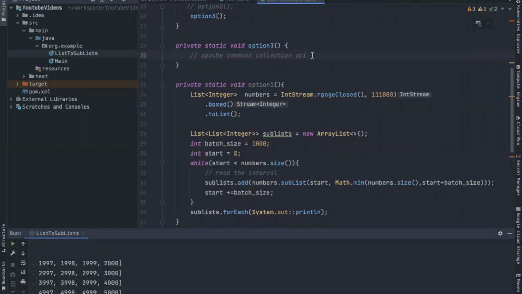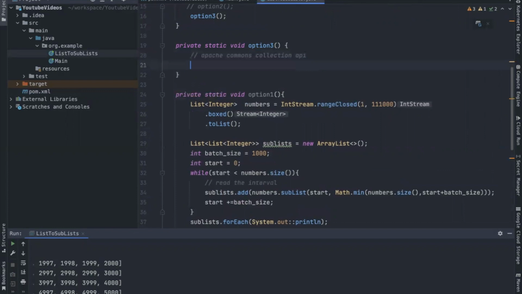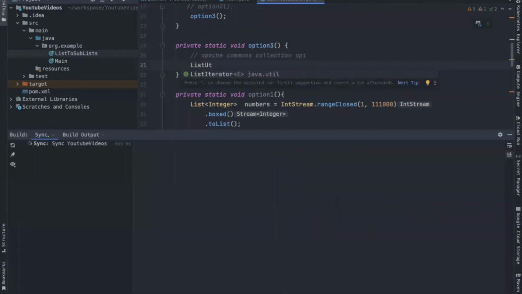So ListUtils is the utility class that we can use. Looks like it hasn't downloaded from the Maven Central. So let's give some time. Looks like it has been added already. So in the dependencies, so let's see.